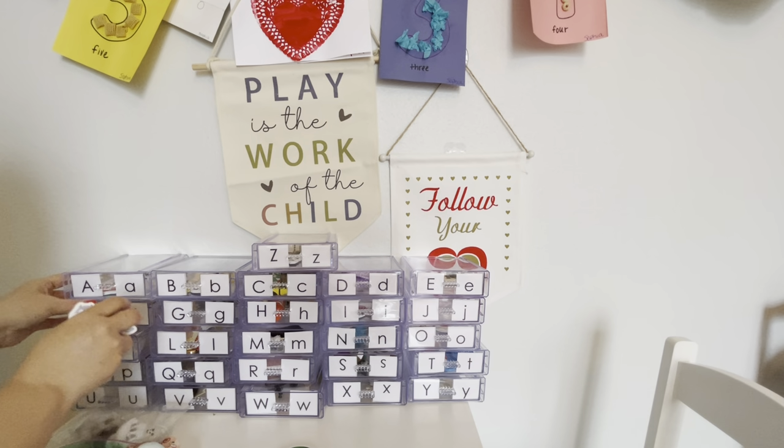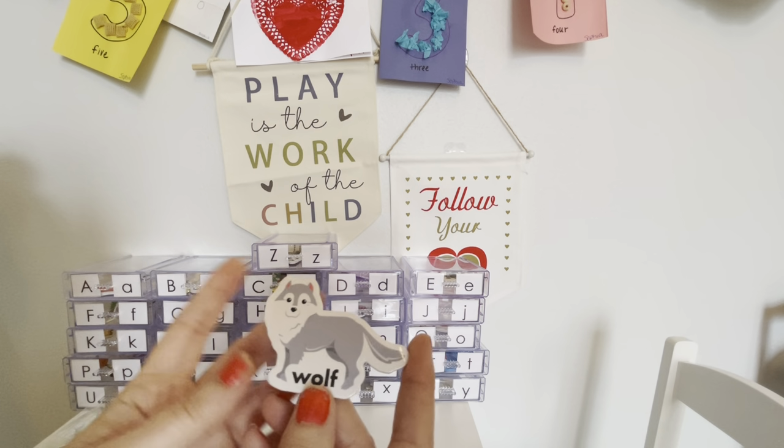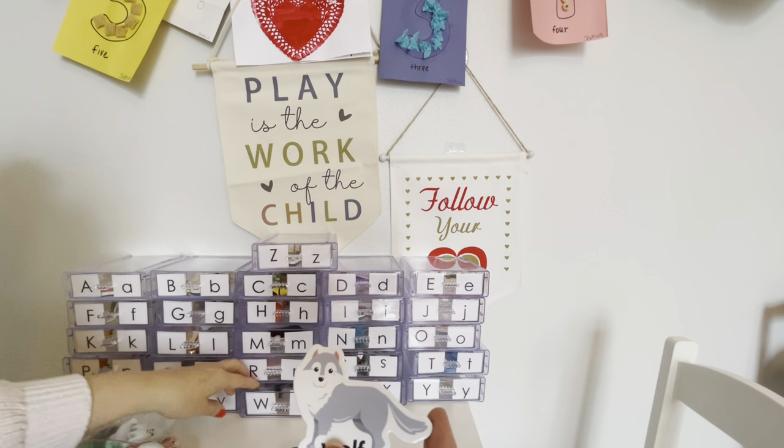Guys, if you're going to use this, like I said, I'm only doing this video because I'm showing you the objects, but really, I don't feel like I want to glue them unless I'm really going to have them in a set up place. Like, I'm not going to move them from there. But other than that, you know, you can use all kinds of stuff. That's why some of the teachers use tubs instead of little boxes like these. But this is Wolf. And let's go into the W.